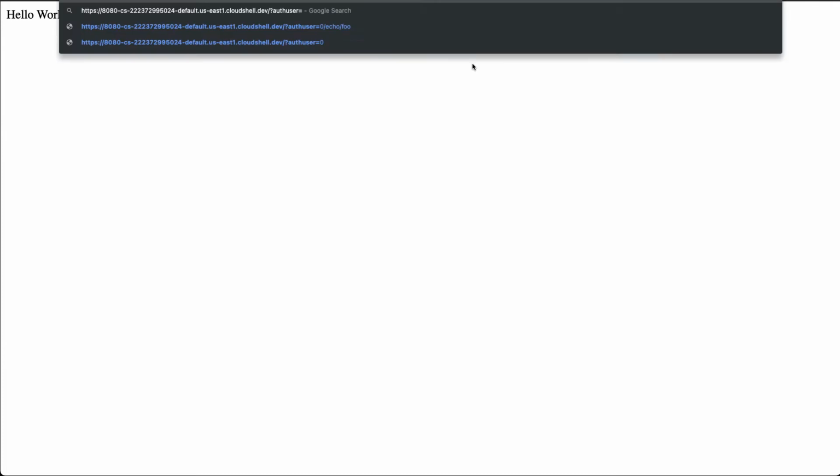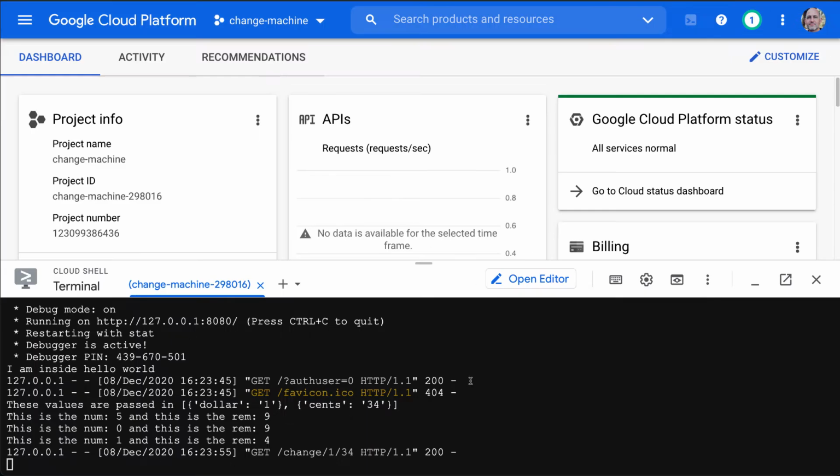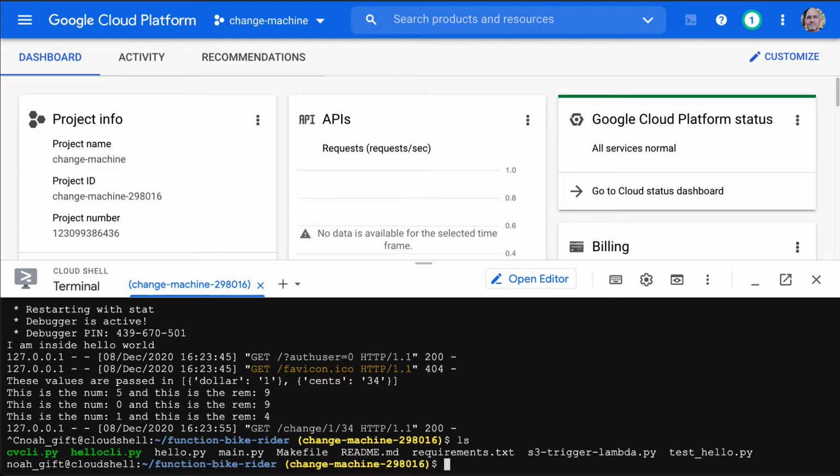That looks good. And then if I want to test the change part out, I can say change $1.34. There we go. So we know that it works locally here. And part of this is because, as I mentioned, the way that Google App Engine wants you to build things out is they want you to call it main. They have this weird structure. And so we're pretty close to being able to deploy this as a web service.